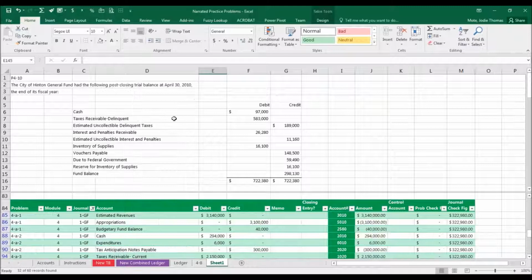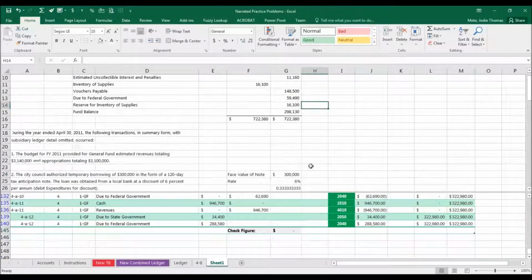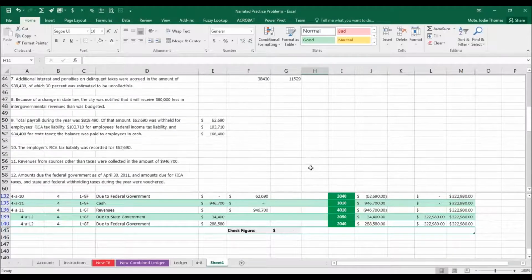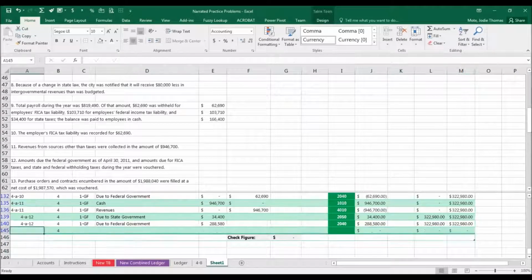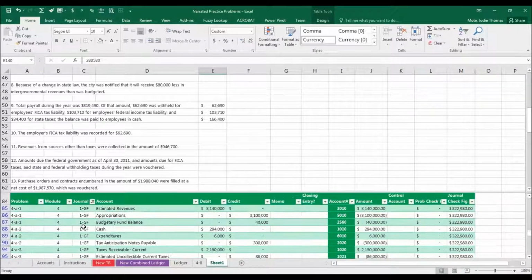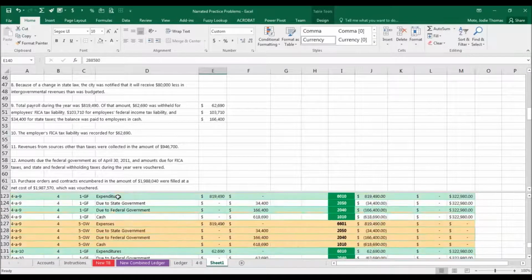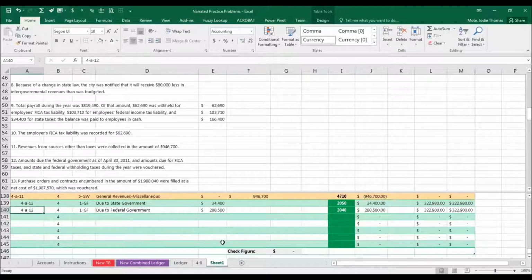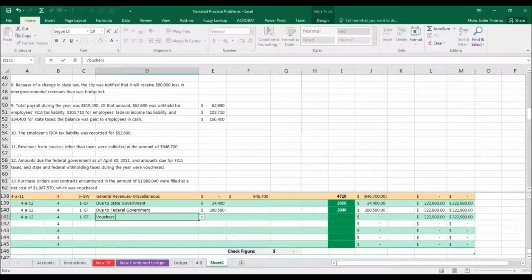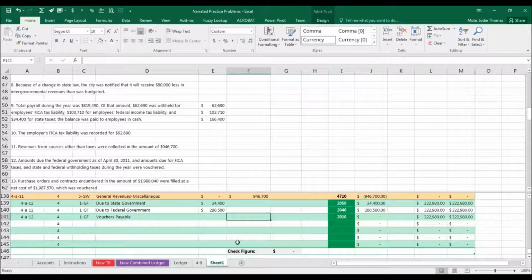Okay, so let's clear that back out and scroll back down. So there's our two debits, and the problem says that they are vouchered for payment. So we are increasing another liability, basically sending this payment voucher to the payable department. Looks like I've still got this filter up here, sorry. Let's clear that filter so that we're operating here on the very next row. Alright, so we have another general fund entry here where we are going to credit vouchers payable. Okay, and the sum of that one is $322,980. And that's our entry for the general fund.